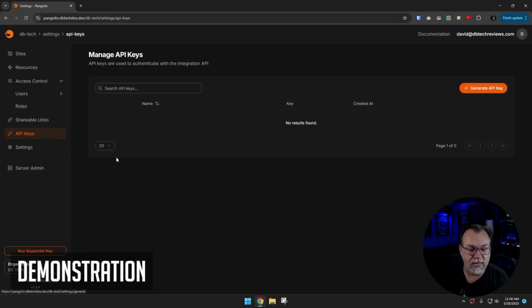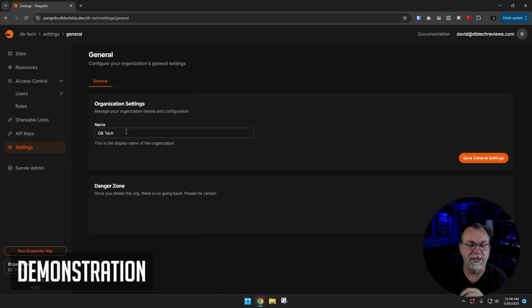Next, we've got API keys. I haven't actually dug into the API key stuff or the API stuff. I know that the documentation on Pangolin's docs page is pretty intense on the API stuff, though just know that if you need it, there's an API key section here where you can manage different keys and that sort of thing. We've also got settings over here, and this is just going to be settings for the organization that you administer or have the option to administer. You can change the organizational name, or you can delete the organization entirely if you've got the appropriate permissions to do that.